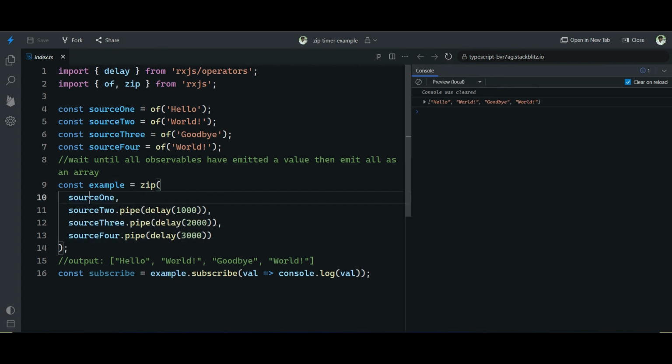For source 1 we got the value hello immediately. World will be received after 1 second. Goodbye will be received after 2 seconds and world will be received after 3 seconds. But it waited till source 4 completed before it sent all the values to the output observable. So this is an example of the zip operator.